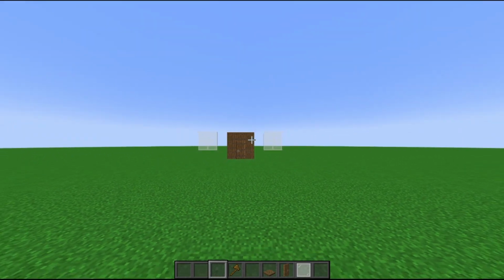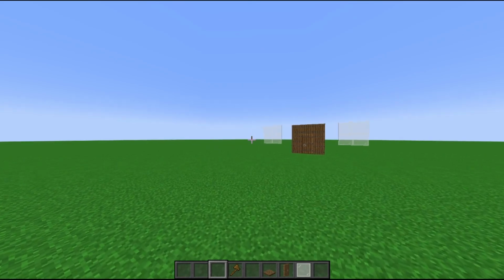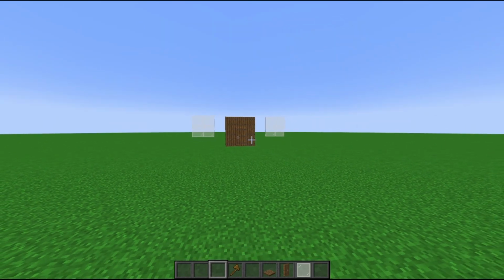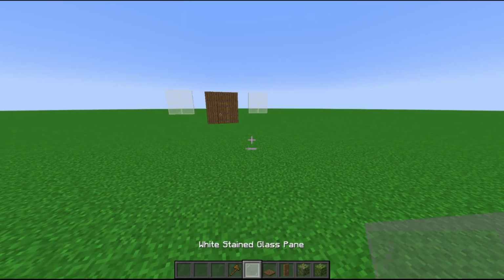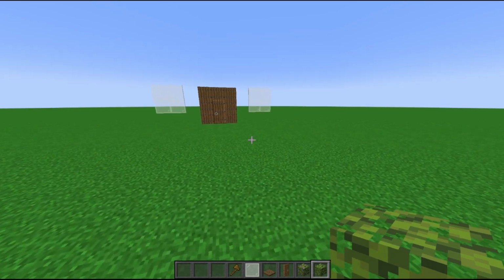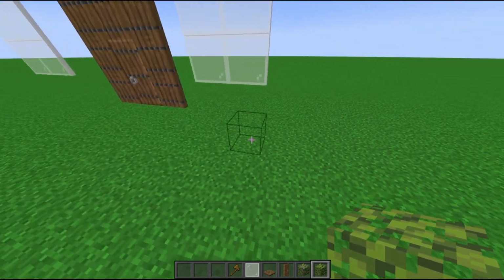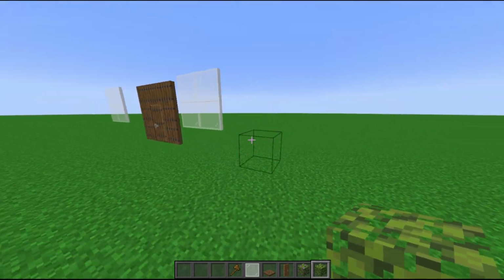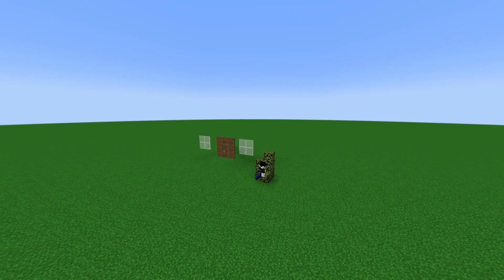Oh, that looks amazing. I'm loving this so far. So now we just need to add a couple more windows, but why don't we just finish up the front side first? We're gonna use some azalea leaves because no matter which biome you're in, they're always going to be that same green color. So that's what we're gonna do right now. Let's go ahead and hop into a time lapse and decorate this area a little bit more.